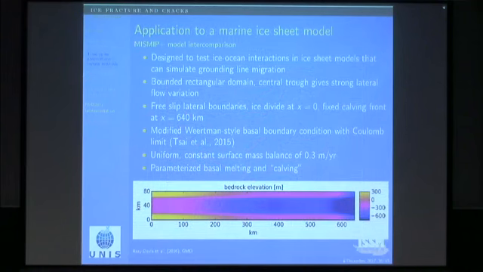So the next stage of testing the model is that I wanted to compare the influence of damaging against some other baseline model experiments. There are a number of model intercomparison exercises that the ice sheet modeling community uses. The one that I chose to implement this damage framework in is MISMIP Plus, which is an idealized marine ice sheet experiment.